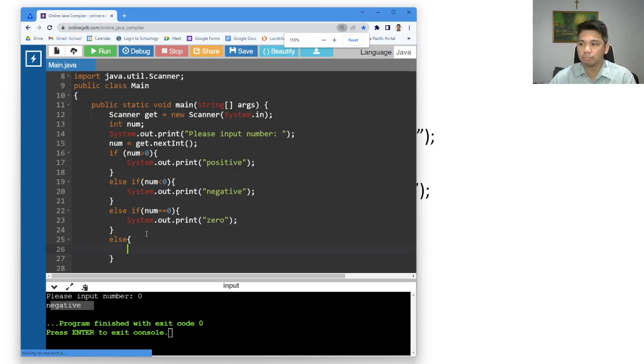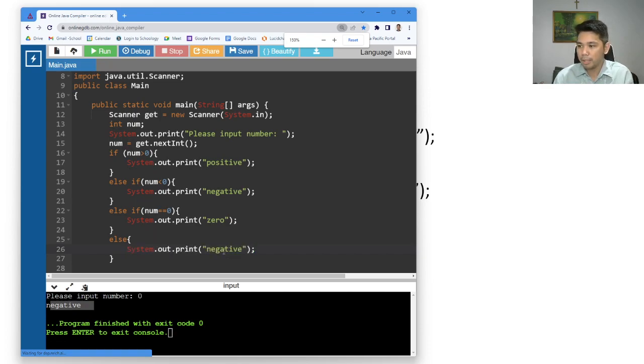Normally, we use else when we have many else if, to anticipate if the user inputs a different kind of input. We only use it to trap errors.